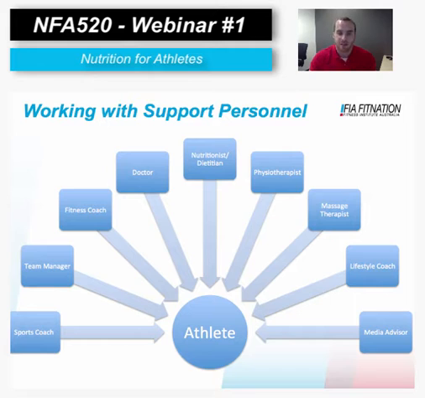Depending on the level of athlete that you're working with, you may also come into contact with a doctor. They may be telling you about a condition that the athlete has, or they may be mentioning an injury or specific nutritional requirements that an individual has. You obviously need to take this advice on board and manipulate your practices to meet these recommendations. Whilst you may be a fitness nutritional coach, the team may also have a nutritionist or dietitian that you need to liaise with, and obviously you need to take your guidance from them if they're considered to be senior to your position.